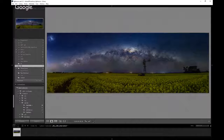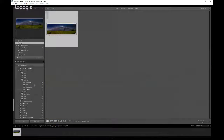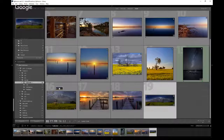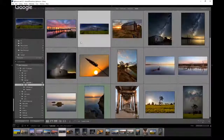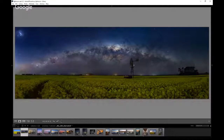So this was the other night one that I really liked that I thought of potentially... let's drag it in here in the alternative things. So this is one that Bram likes as well. I thought another way I could potentially tie in some night shots is if I had the yellow of the field. And it's actually the same field and the same windmill, just, I managed to jump in the field.